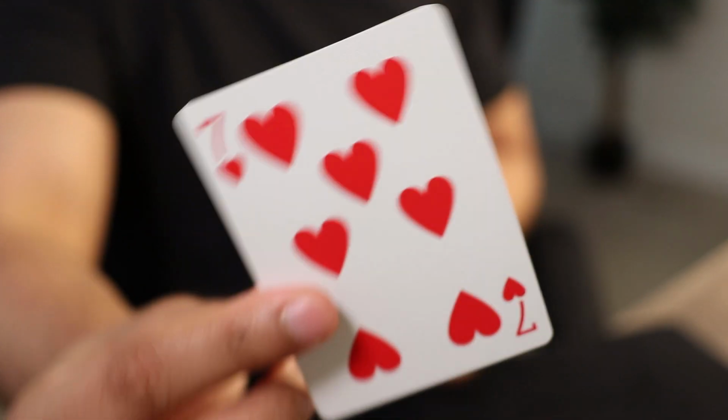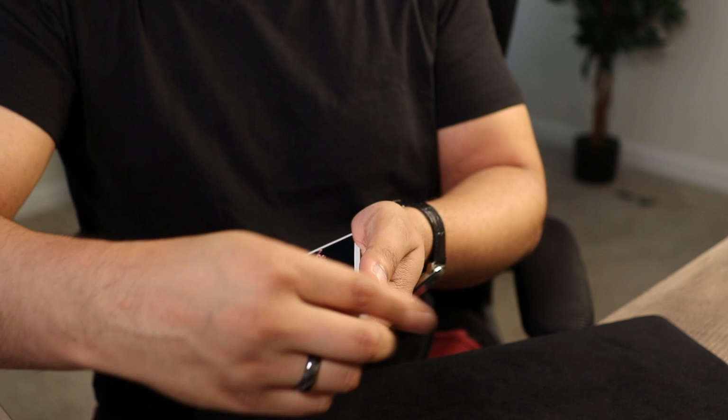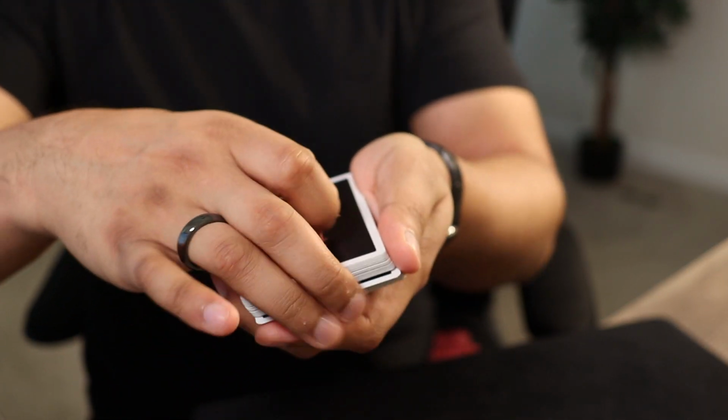Insane. Trick number 2 is what you should do. Here's one of the first card tricks that I ever learned. So we have a card selected completely at random. It is the 7 of hearts. I'll take it, leave it somewhere right in the center. You can see going right into the center of the deck.